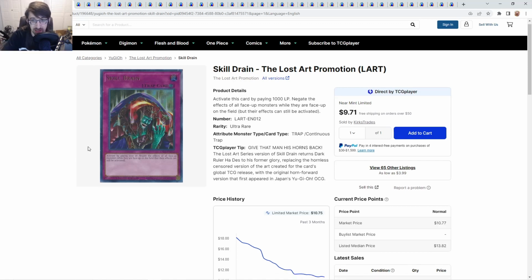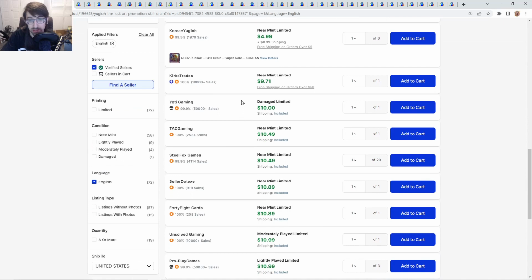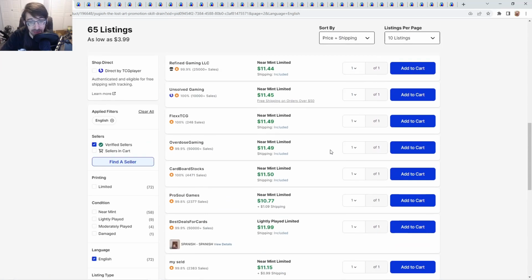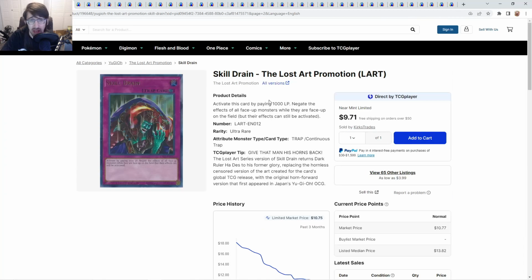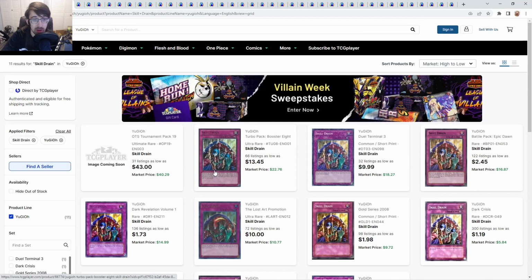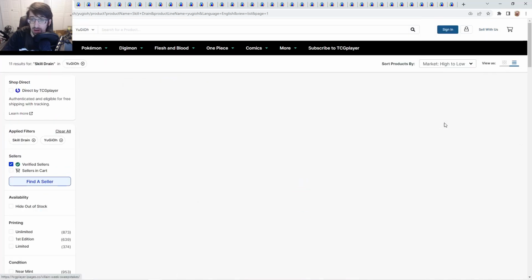It's very accessible. I think it's weird to see the Lost Art lower than what it was before it went to 3. Because before it went to 3, it was like a $14 card, and now it's just like a $10 card. You never really know here. I think getting Lost Arts isn't bad, not bad at all. In fact, I always told people to trade your Lost Arts to get Turbo Packs because they won't drop. I actually want to see, even though it's a Lost Art promo, what are Ultis and then what are Lost Arts at?